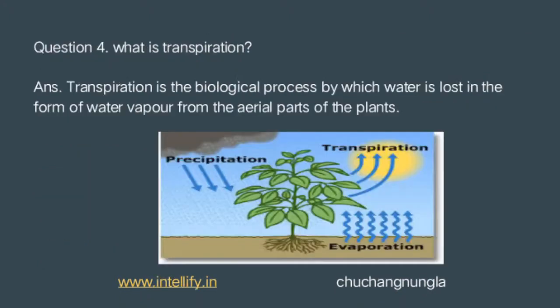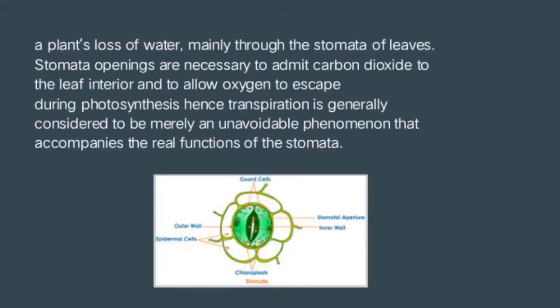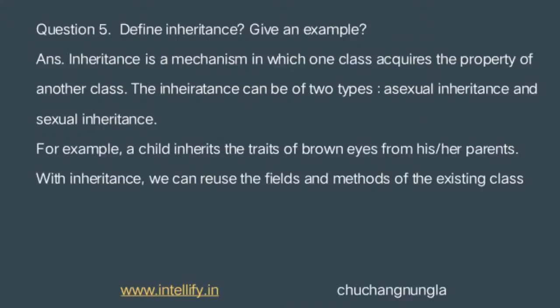Question 4. What is transpiration? Like all living organisms, plants too require an excretory system to discharge excess water from their body. This process of elimination of excess water from the body of the plant is known as transpiration. Stomatal transpiration is the evaporation of water from the stomata of the plants. Most of the water from the plants is transpired this way. The water near the surface of the leaves changes into water vapor and evaporates when the stomata are open.